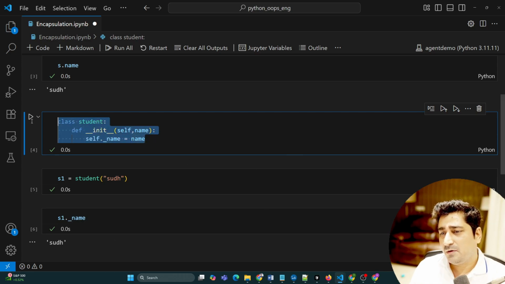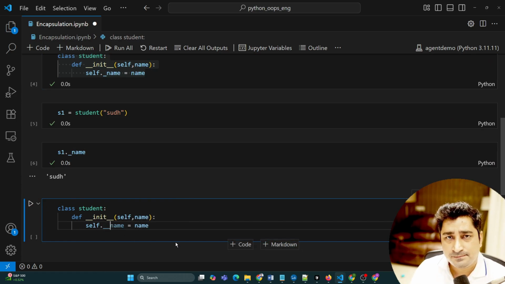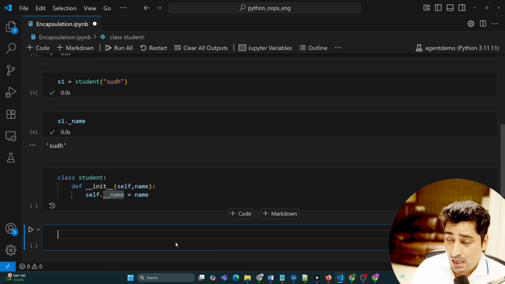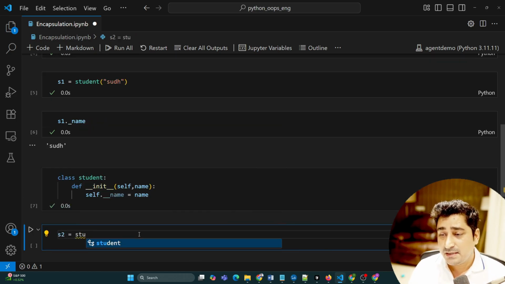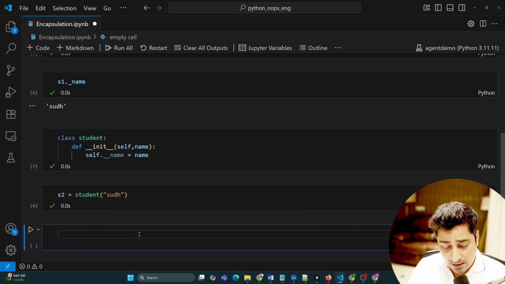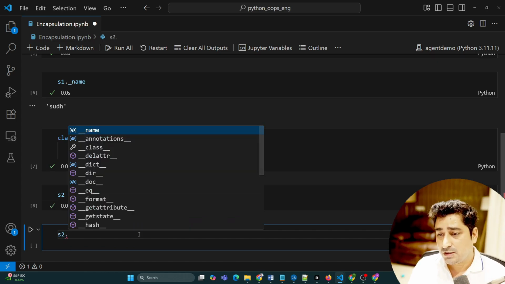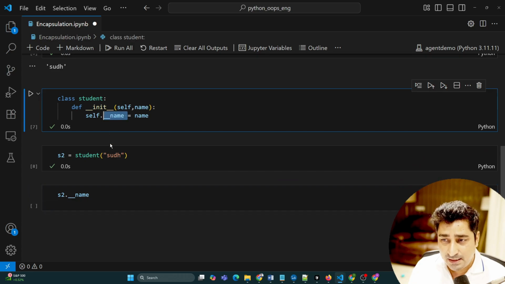Now let's suppose I call the exact same thing, and instead of one single underscore, I give a double underscore. If I create S2, which is an object of Student, and pass name studh, and then call S2 dot double underscore name, will I be able to access this name variable?